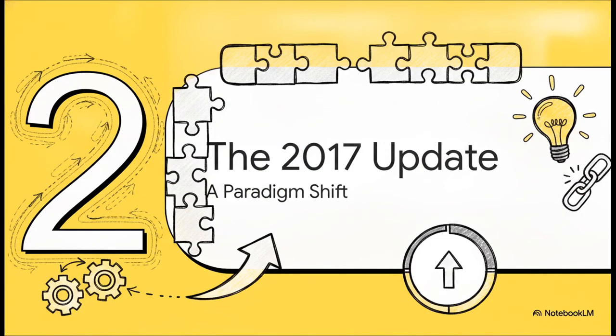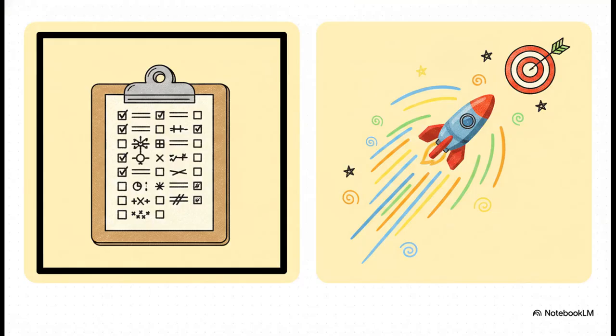Moving on to Section 2, the 2017 Standard Update, a real paradigm shift. So looking back at the older 2005 edition of the standard, it relied incredibly heavily on prescriptive requirements. It essentially told labs exactly how to do everything step by step. And sure, while it was well-intentioned, these prescriptive rules often acted like a straitjacket as technology and processes evolved over the years.